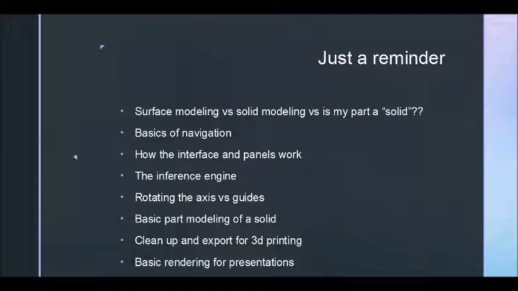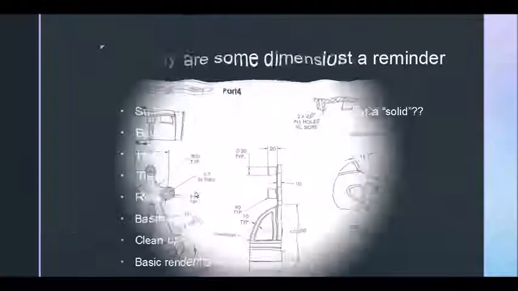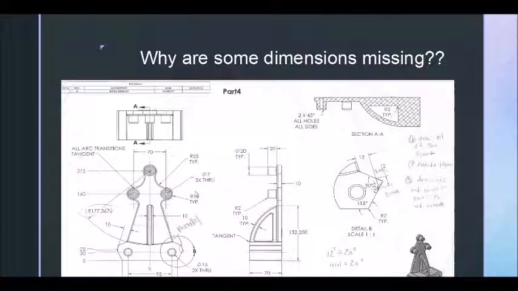This is, do not worry, one of the projects near the end videos that we're going to do. And notice it says, why are some of the dimensions missing? Notice right here, there's no dimension here, no dimension here, and you have to infer some of your own dimensions. Now why is that?